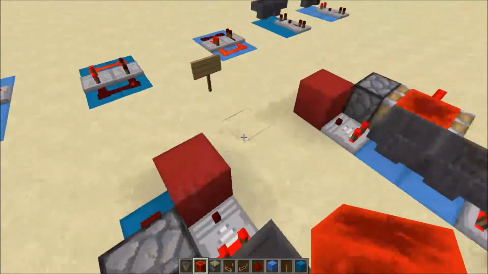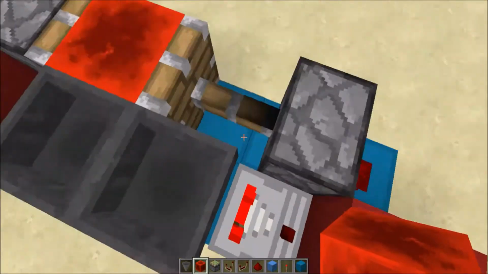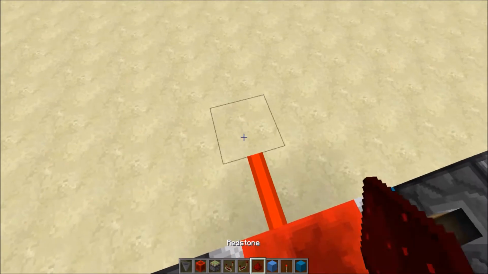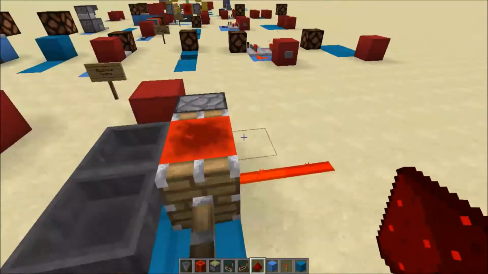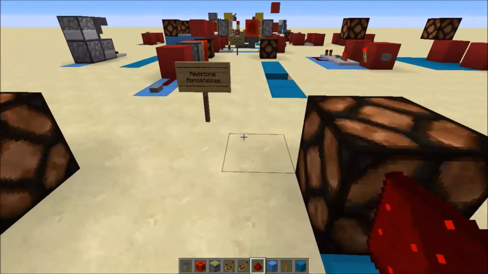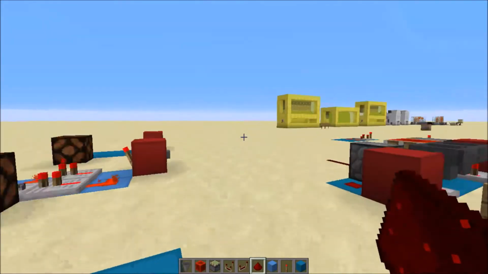Every 32 seconds. That is how this clock works. And then you can sign it up to a... And if you don't want as long a pulse as this, then you can connect a monostable circuit and make it only fire once. So let's move on from redstone timers to redstone monostables, which I was talking about before.